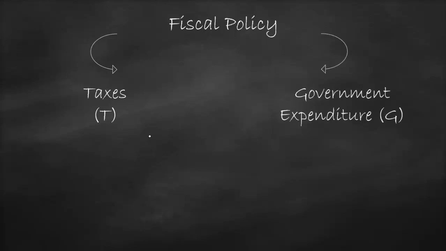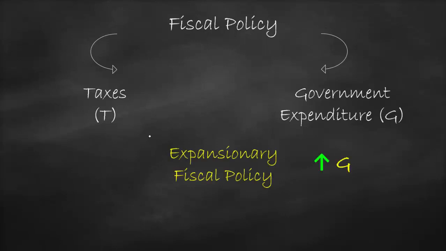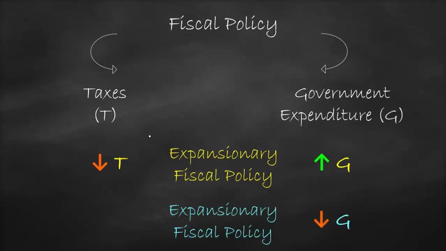So when we use fiscal policy, we mainly talk about taxes and government expenditure. Therefore, in order to stabilize the economy, if we have a recession, we need to use an expansionary fiscal policy, which means we need to increase government spending or decrease taxes. Or if we have growth, or an upturn, or a recovery, or an expansion, we need to use a contractionary fiscal policy, which means lower G and higher T. So what I will do now is give you an example of increasing government spending and another example about decreasing taxes, to see what will happen to our economy when the government injects more money or decreases tax or gives a subsidy.